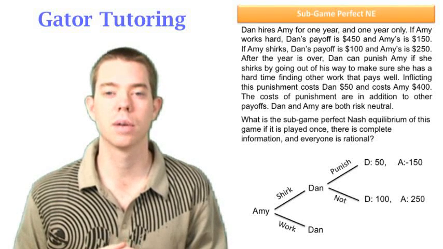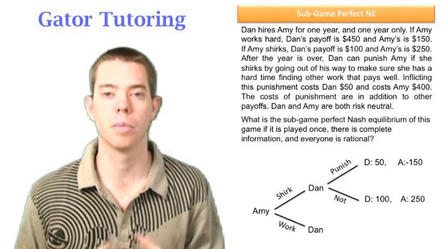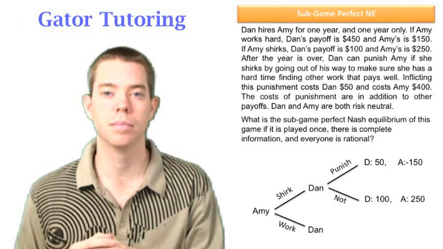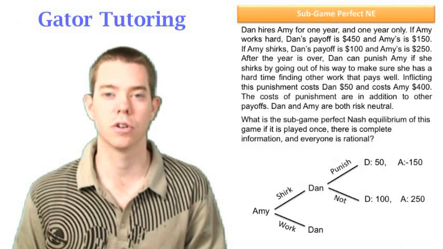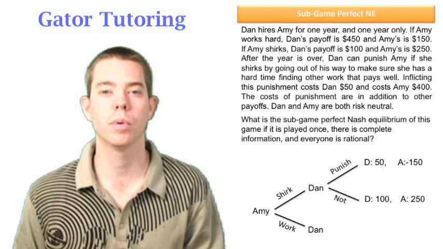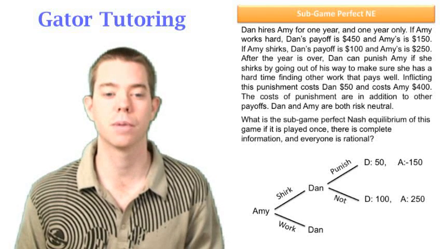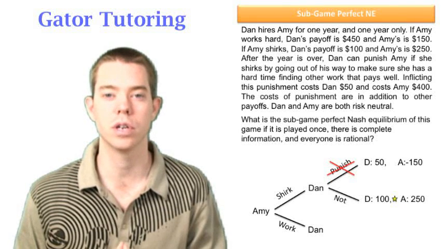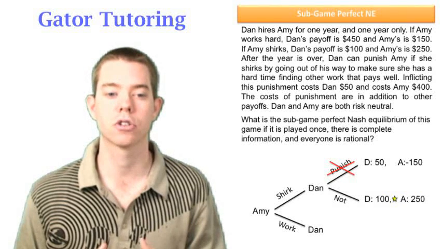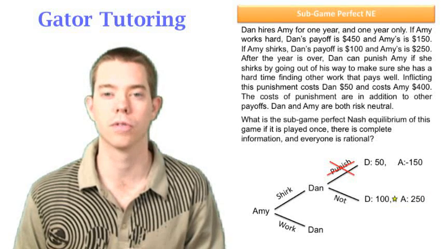So when we're finding the subgame perfect Nash equilibrium, we're using something called backwards deduction, which means that Amy is thinking about the end of the game and seeing what will happen and making her decision and maximizing from there on. So basically she's saying, if I were to shirk, what would Dan do? Well, she sees that Dan would choose 100 over 50. So we can cross this leg of the tree out because it's not going to ever happen in a one-shot game. Amy knows that. Amy knows Dan is rational and he's going to choose $100 over 50 if this game is played once.